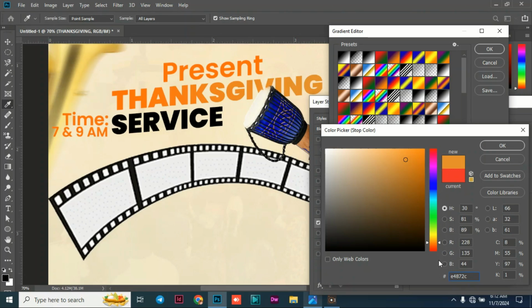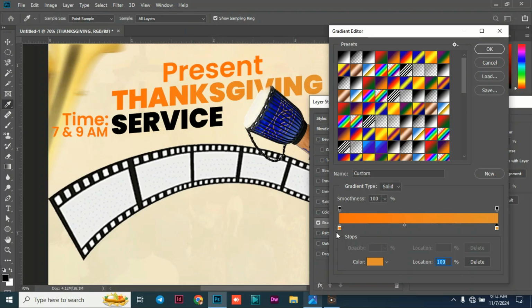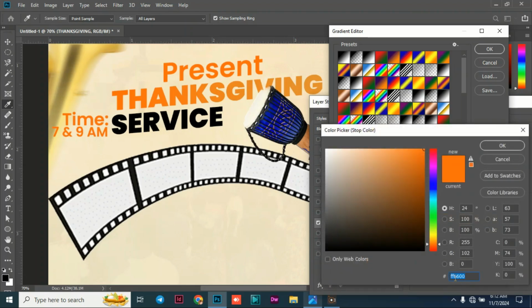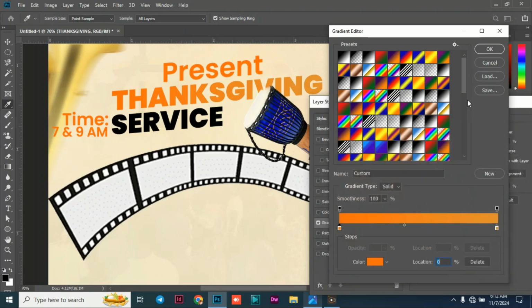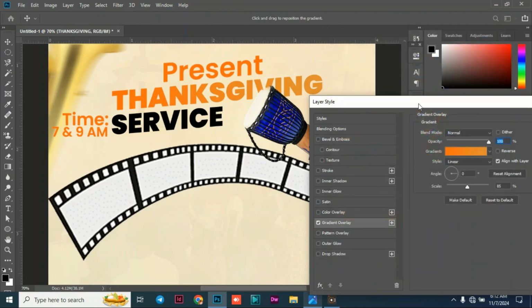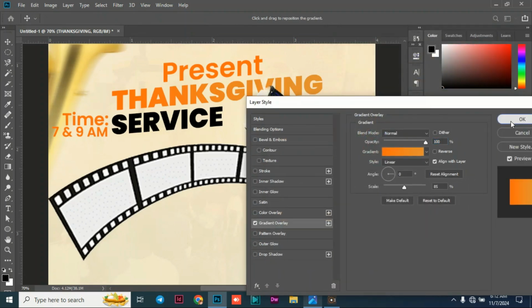If you're interested in using the same colors, the colors are here. You can see them on your screen. This is the first color, and the second color is there. So that is how you can include the gradient on this one.